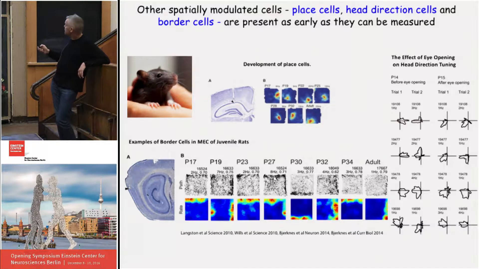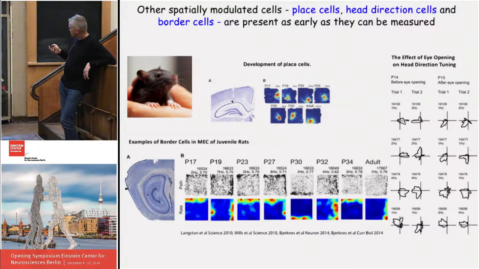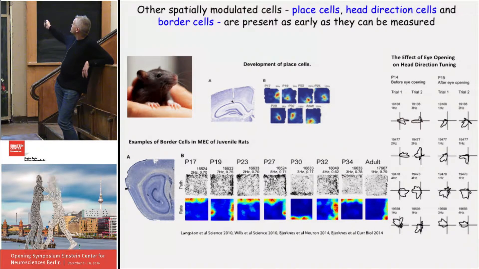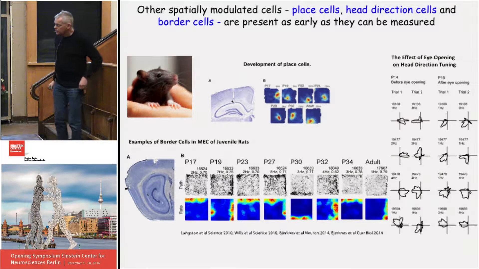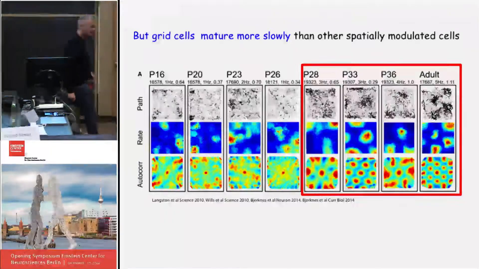The same goes for head direction cells. Here you see polar plots of firing rate as a function of the direction of the rat's head, on two consecutive trials. Even at P14, before rats open their eyes, the cells already have preferential directions of firing. At P14 it's not so stable — visual inputs can't be used for correction so cells drift more — but within five to ten minutes of recording, the direction preference is still quite stable. After eye opening, preferences on consecutive trials are much more similar.